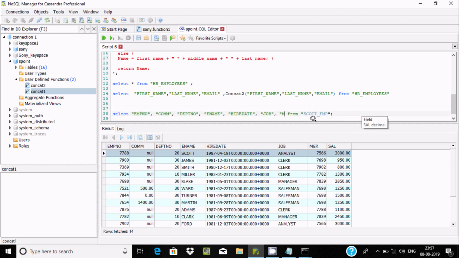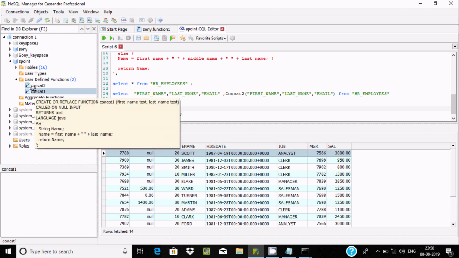Now hereafter you can also use a star in place of all the columns. So this is the columns. Now you can combine a text or a string value. So you can combine ename and job. So for this you can use the concat function. So concat one has only two parameters.